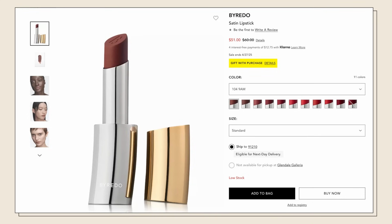Literally, there is something about the banana bend to the lipstick itself that makes me crazy, because I'm the person that wants to straighten things. Like if you have a crooked picture on the wall, I'm the person that wants to fix that. So just the packaging gives me feelings that I don't like.